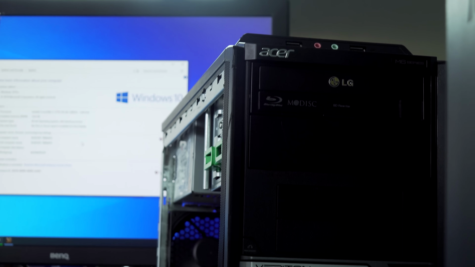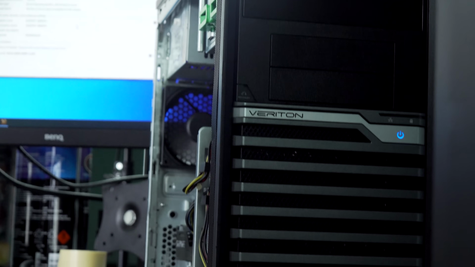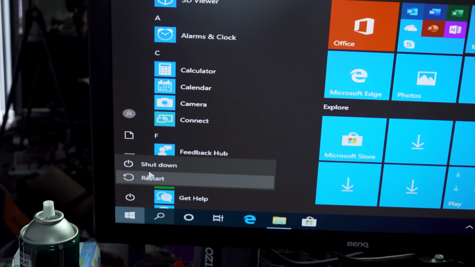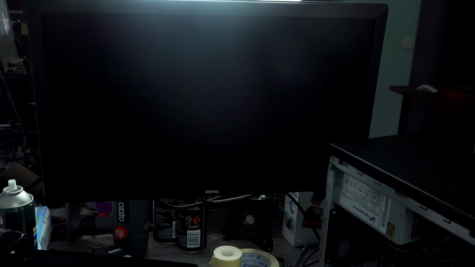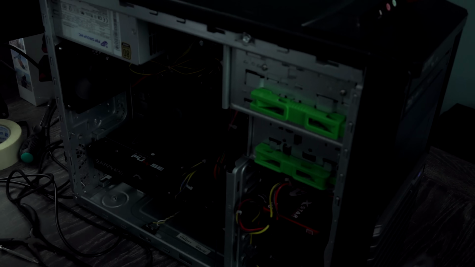But first off, I want to show you exactly what the problem is, because initially I took out 2 sticks of RAM and it booted up fine. So I was like, wow, okay, we've probably got 1 faulty stick of memory, when in actual fact, it's the motherboard itself. So we're going to show you the error and what to do to get around it and how to try and get your PC to boot if you come into a problem like this. And then of course, after that, we're going to show you the solution, and that is to reflash the BIOS. And in the case of an OEM, we've really got a locked down Windows update flash. So let's just dive into these problems.